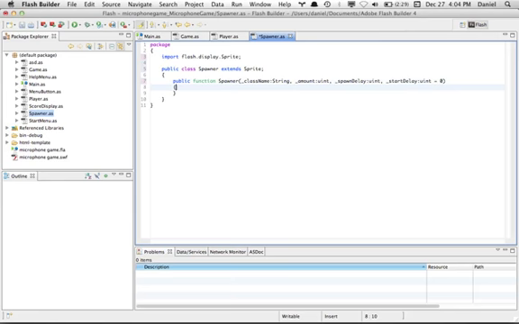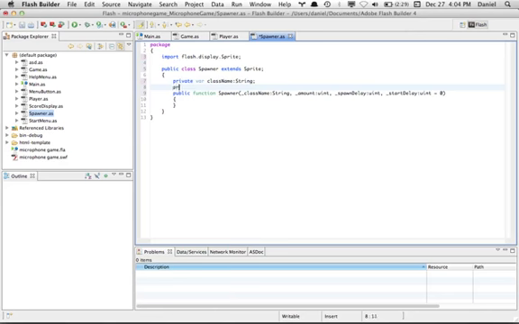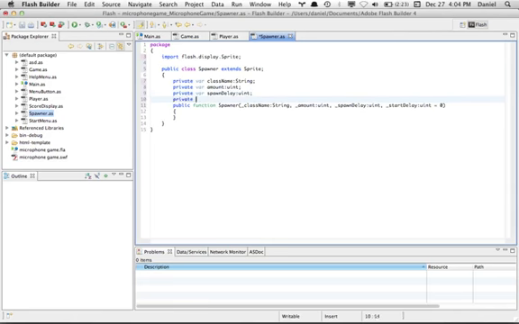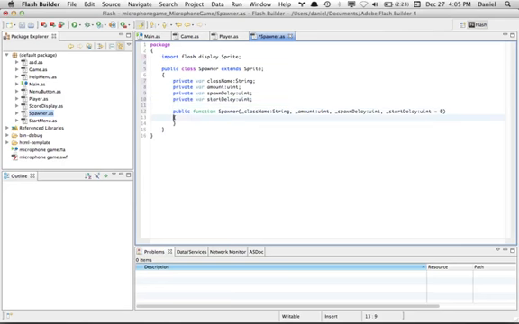Alright, now let's create variables to store these in, and let's store them then.